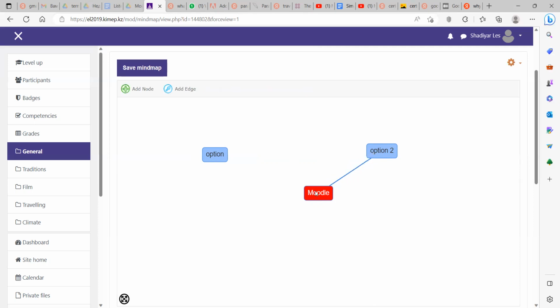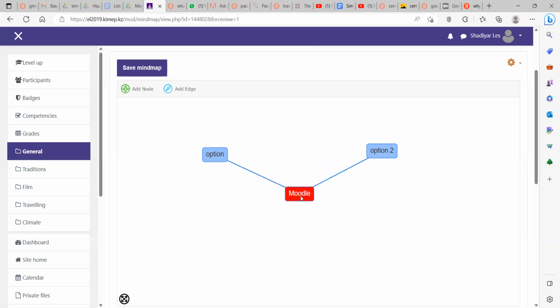Then you have to press on move, then you have to press the button add edge, and then another arrow will also appear. And when you just unpress it, they will be connected also. So as you see, when you hold the model itself, you can actually change the place of that one by just holding your mouse.